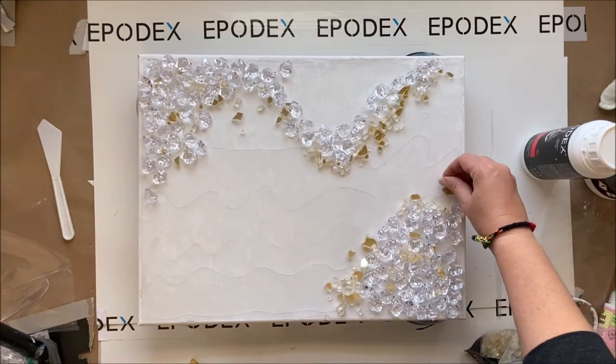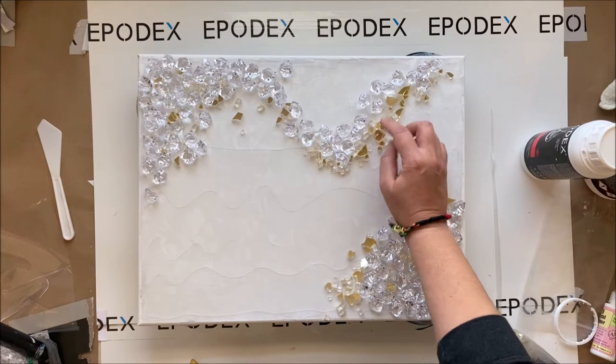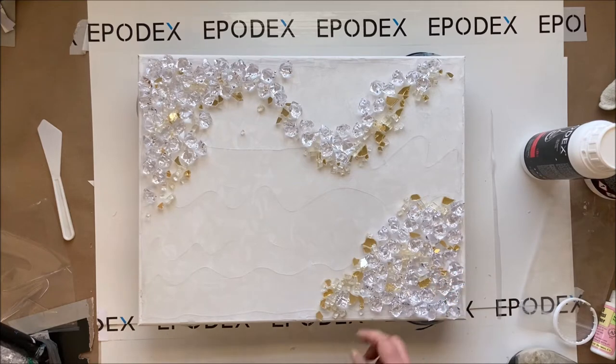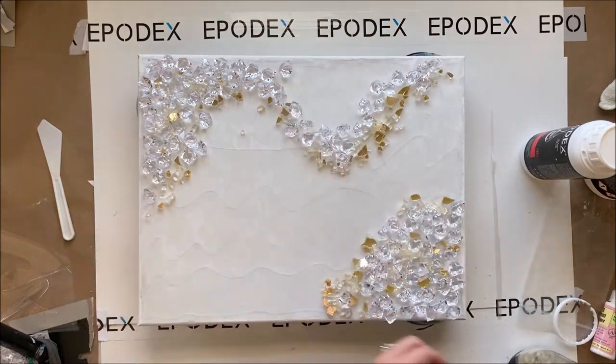I'm trying really hard to make it look more natural. Like these don't have to be all straight, but still kind of, you know, look good. There we go. You want it to go to the edge though. Try your best.